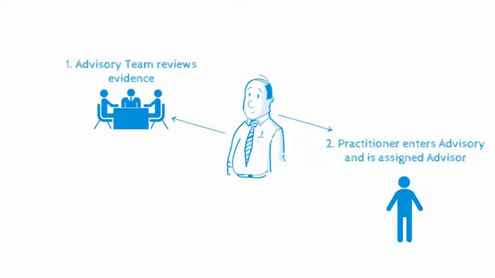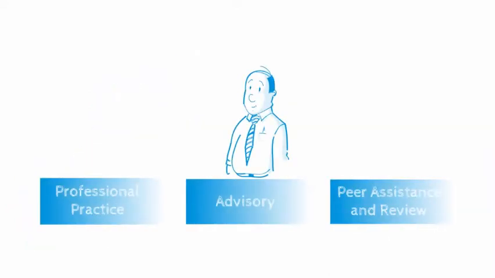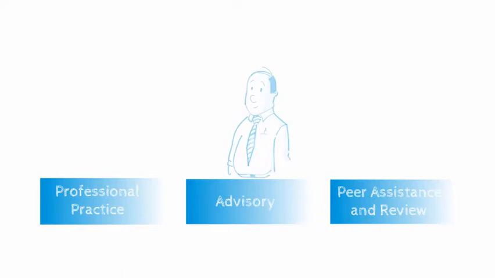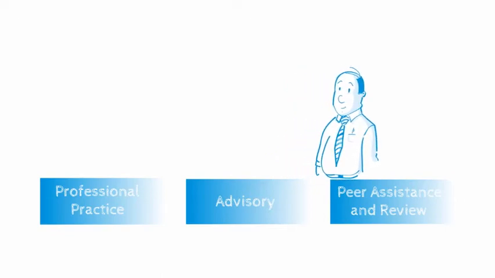A site administrator can also submit evidence to the advisory team if he or she has collected evidence to support concerns around a practitioner that a peer facilitator has not addressed. The goal of the advisory process is to provide the support needed to allow the practitioner to return to the regular professional practice cycle. Only after it is determined that someone is not meeting standards, through the advisory process, will the practitioner enter the Peer Assistance and Review, or PAR, system.